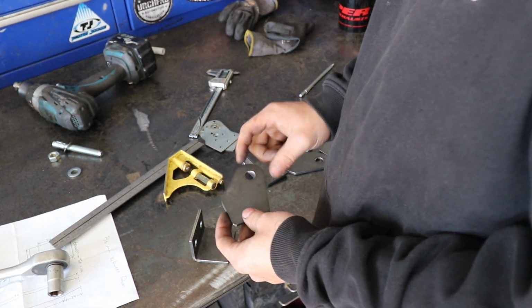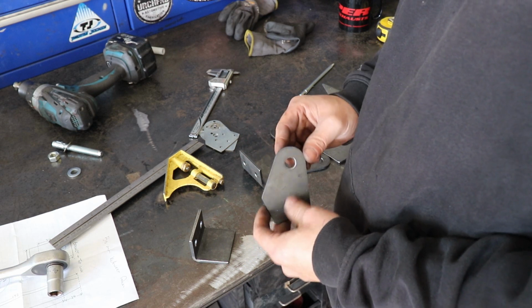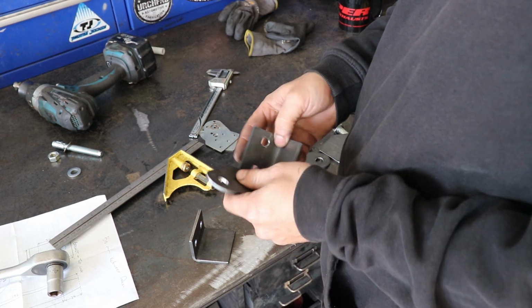Now we just need to make our 50mm spacer to space this out.